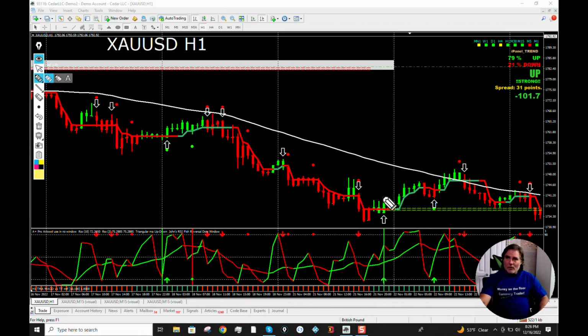Probably right on this arrow right here. I would exit right in here, because this is showing the dotted line, meaning we have structure. It's possible you blow through this, but the chances are unlikely. So therefore we would exit this time. Now you have this opposite arrow, but we don't know if we have structure here yet. So you would probably wait with that because this could still be consolidation.